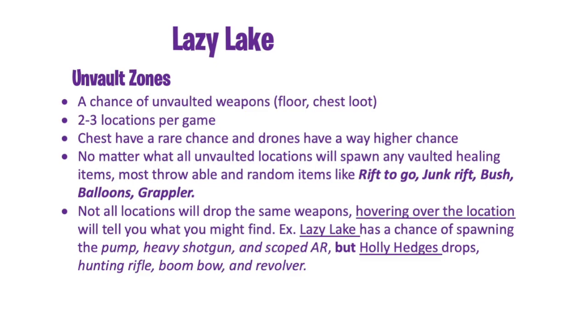Now we have the unvault locations. In an unvault location, there's a chance of unvaulted weapons to spawn on the floor or in chest loot. There are 2 to 3 per game. Chests have a rare chance of dropping the unvaulted weapons. And then the drones that will fly around the old hotspots have a way higher chance, pretty much guaranteed.